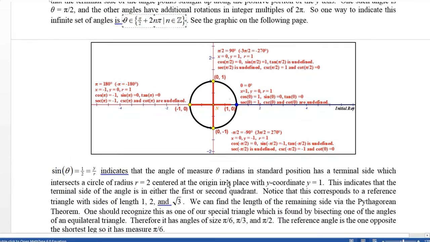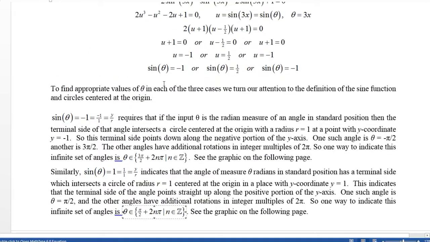Now, notice we have infinitely many solutions to this first equation, which are theta is 3 pi over 2 plus 2n pi. One terminal side, but infinitely many thetas. We also have only one terminal side for the middle part. Theta is pi over 2 plus, but infinitely many angles. Theta equals pi over 2 plus 2n pi. Now about the third, that's the last one, excuse me. Now what about the middle solution?